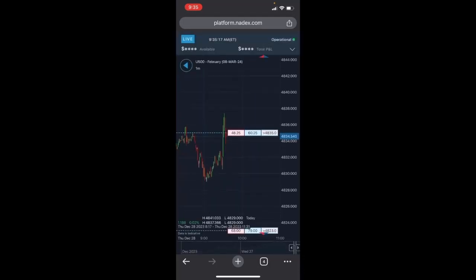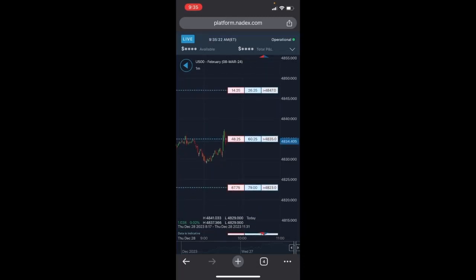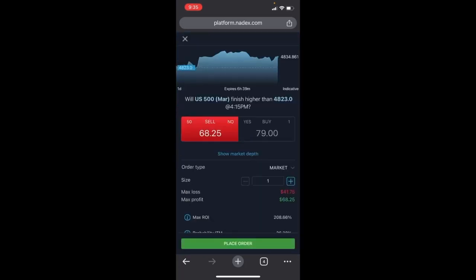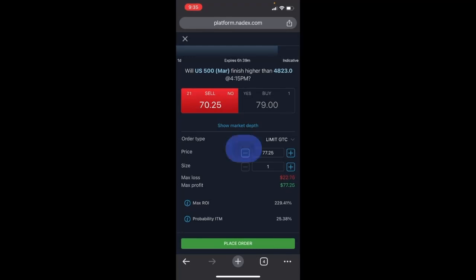You're just pulling down on that little toggle there. And then we are going to be selling at 48.23. You just click on this red button here. You can see market price is currently at about a little above 40. So I'm going to actually change this to a limit order. And I'm going to try and go for 30. Let's go for 33. See if we can get it filled there.